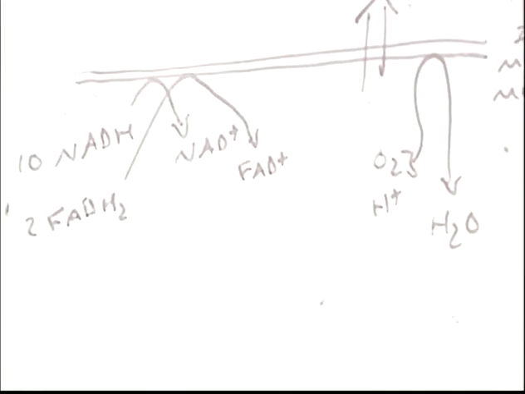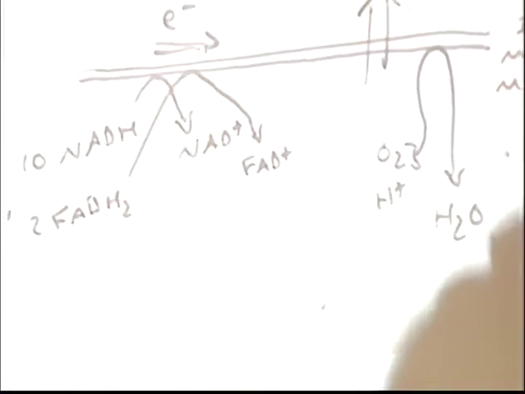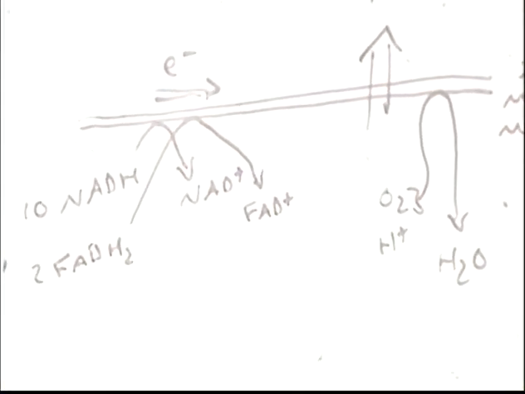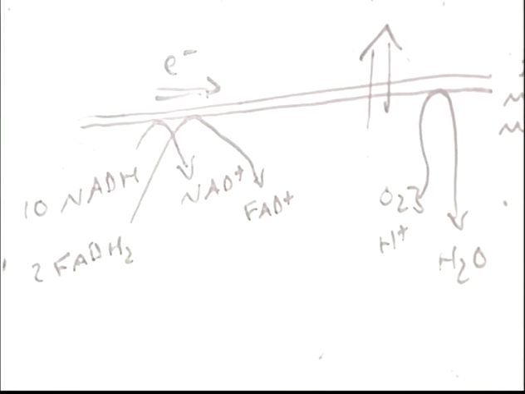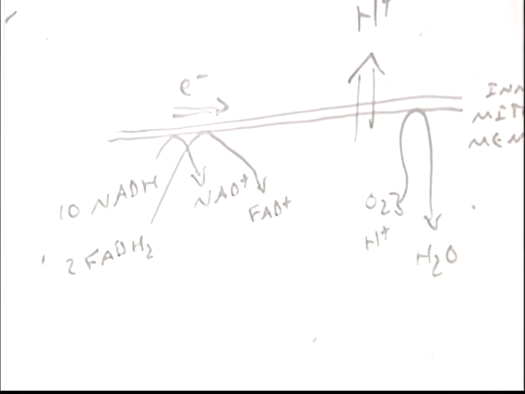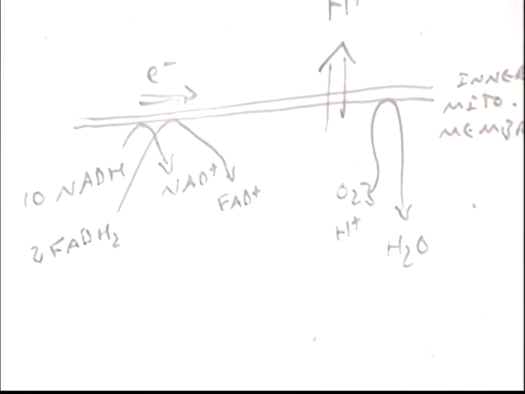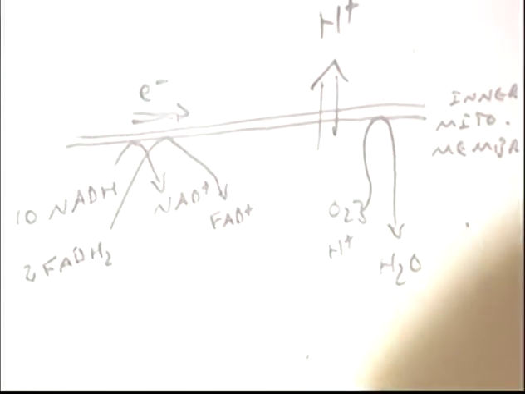Okay, in fact, probably what we ought to do is put an arrow like this that shows electrons moving. Okay? So you remember electron transport. Right? These electrons are physically being moved from one carrier to the next in the membrane. All right. The last thing we need to do is deal with this hydrogen ion gradient. It's sort of pointless to have that unless we use it.